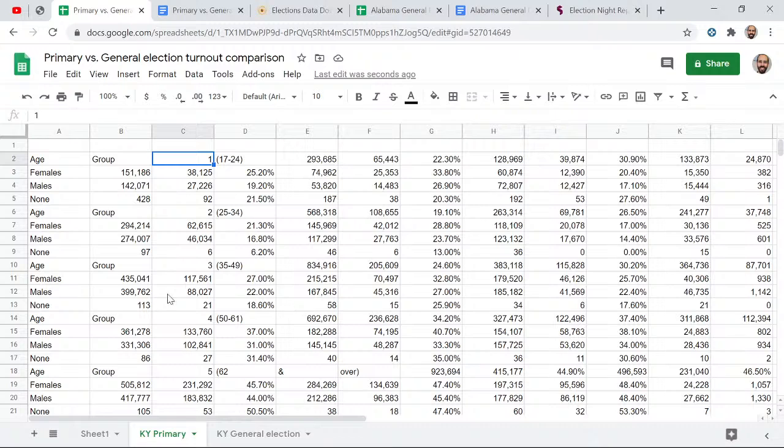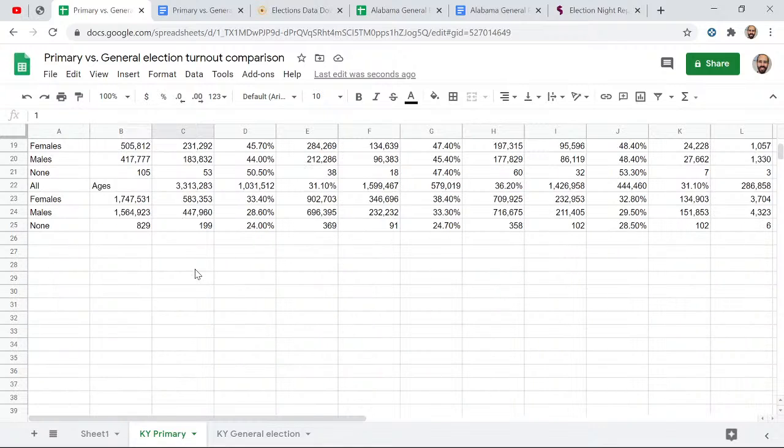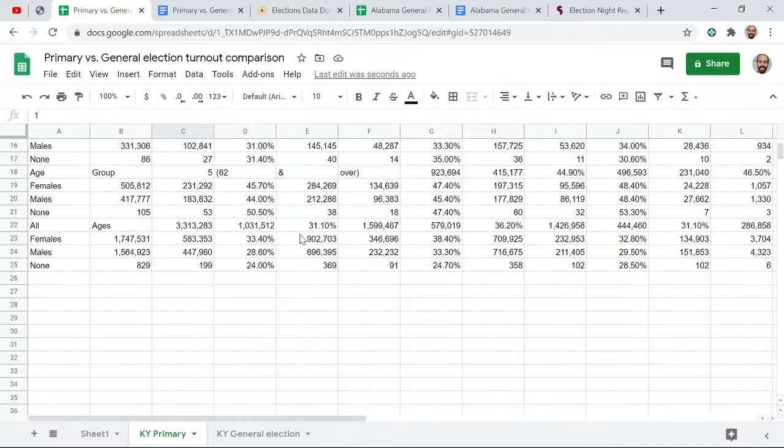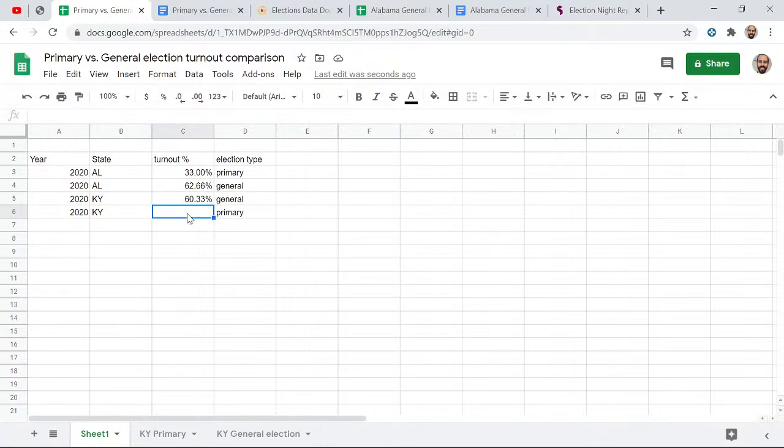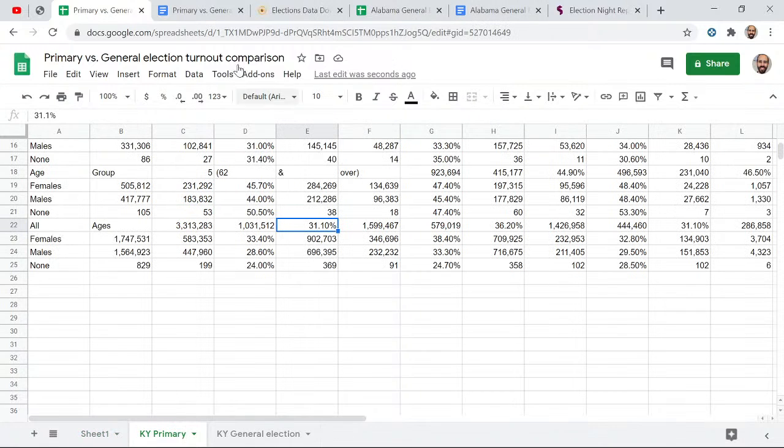This is a copy paste of a terrible PDF. So if I look at the PDF, the overall turnout was 31.1%. So I'll just paste that. Yeah, 31.1%. So 0.31, no, 31.10, sorry.